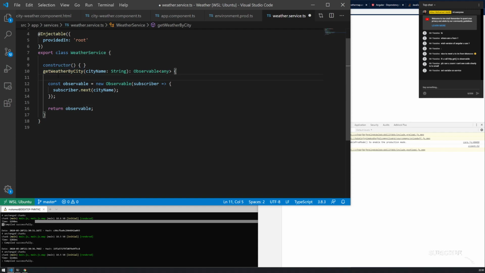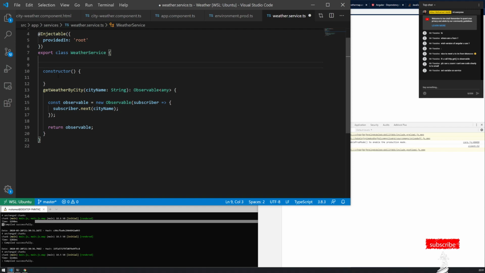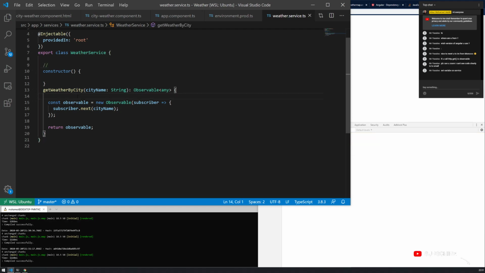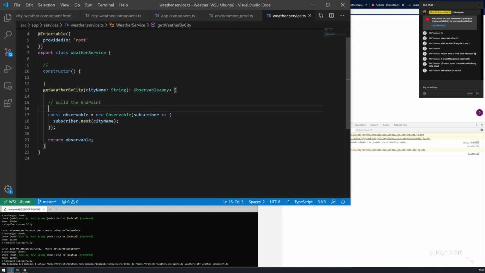So here, first of all, let URL equal. What about defining it in the constructor? I will do it of type string, so the URL. Do I really need to do that? No need. Okay, let's leave this for later. And here I'll be building the endpoint. Okay, so let's get this back. Let me put this in a comment so that I can see it.